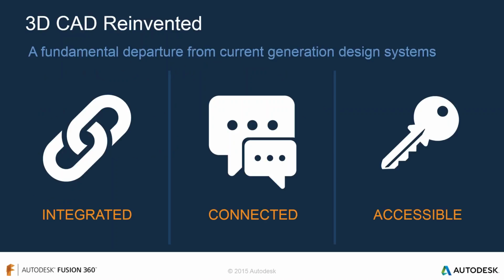So Fusion 360 is a very different form of design and product development. It's different from the traditional tools in a number of ways. Integrated, connected, accessible. Current CAD and CAM platforms are often fragmented, usually expensive, with dollars per year in maintenance and upfront costs, and disconnected, and often limiting in terms of how you can transmit and share data across those different platforms. So what we're doing is bringing together technologies that had previously been separate.